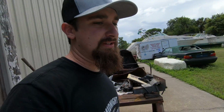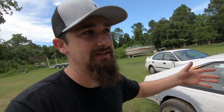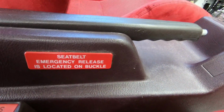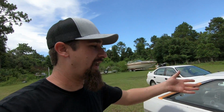Man, so I am definitely happy with that. I'm happy with these seats in this car, even though I stole them from my other car, but it is all good. Like I mentioned, I'll find another pair, and either way, we have something that's going to work for this. Now all I have to do is buy the seats. Both cars are set up, both cars are ready, and I love this little retro label. I think that's just the coolest thing. You don't really see that on cars nowadays, so I really like that.